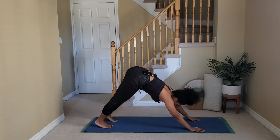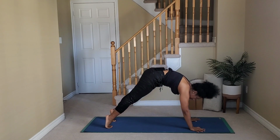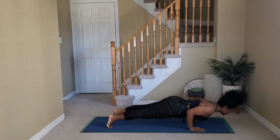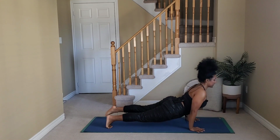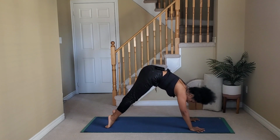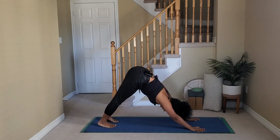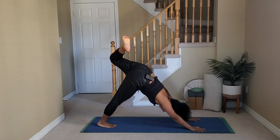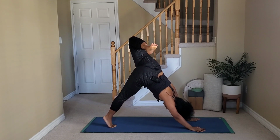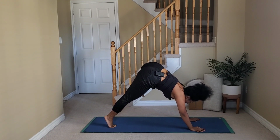Downward facing dog. Inhale, come forward to plank. Exhale, lower chaturanga. Upward facing dog. Downward facing dog. Inhale, left leg lifts. Bend the knee, open up the hip. Come up high into your right tippy toes. And you're going to step your left foot to the outside of your left pinky.